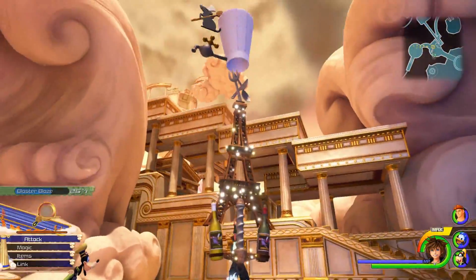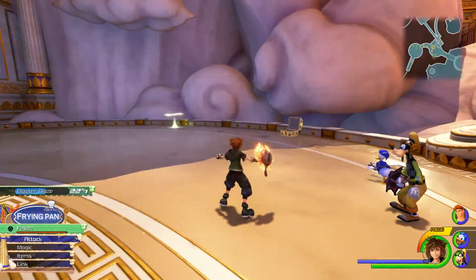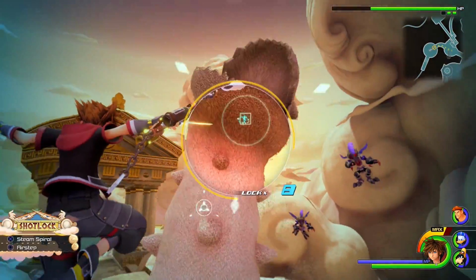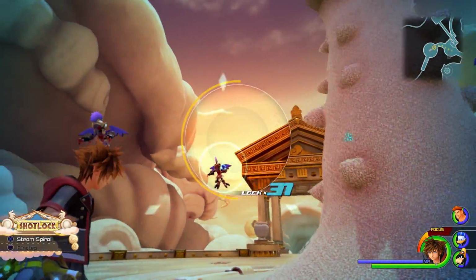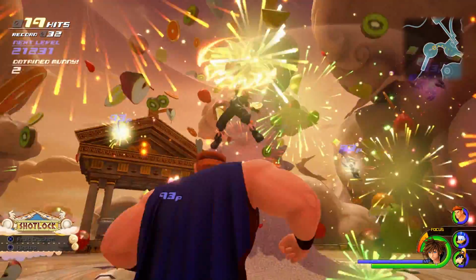This Formecho is triggered by the Grand Chef Keyblade, which you can obtain by getting a 5-star rating for the Bistro. Like I said before, this Formecho copies the Counter Shield form change, but instead of triggering Guardian form like Counter Shield does, Frying Pan triggers Blitz form.